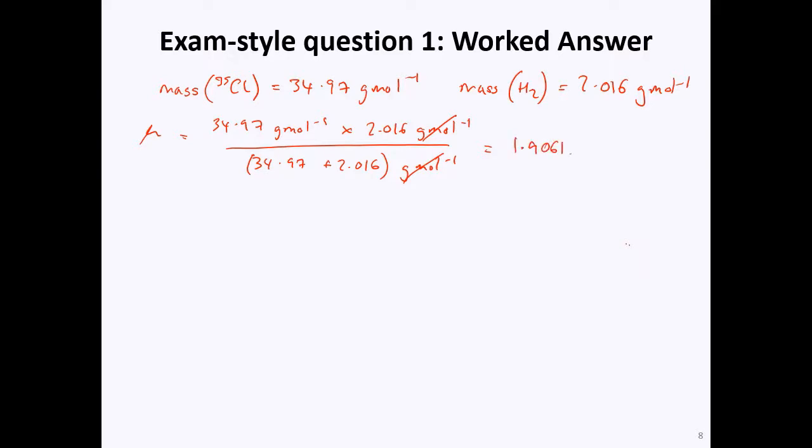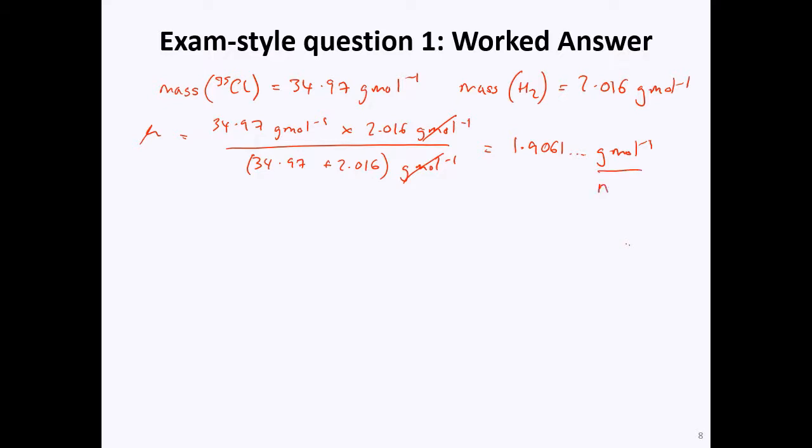And the answer to that is 1.9061... grams per mole. This implies basically that I've kept the number in my calculator with more significant figures than I've written down on this paper here. You could just write all of the significant figures down. The point there is that you really want to keep these as full values with all their sig figs until the very end, and we only round at the very end.